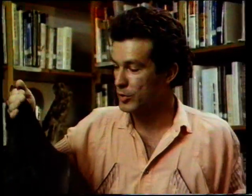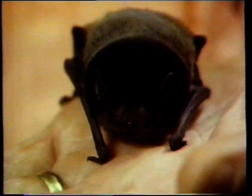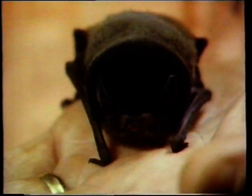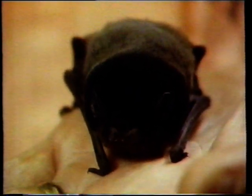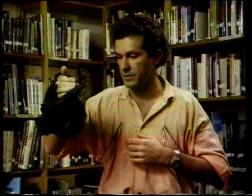See, the bat world is divided into two broad groups. One is the usually small and usually carnivorous microchiroptera, like this Gould's wattled bat. Let's just put you somewhere comfortable out of the way. Now, the other group of bats is the megachiroptera, or flying foxes.